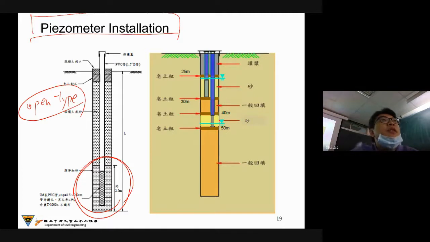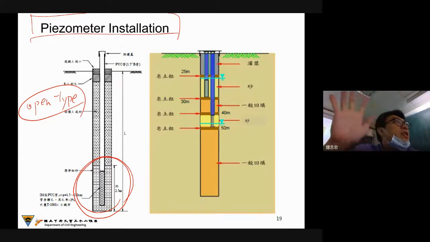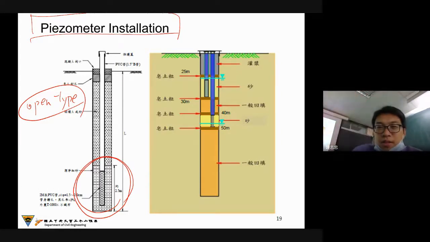Just as I said before, drilling the borehole is the most expensive part of your project. So if I can use a single borehole for multiple measurements, that will be better. So you can see here, one for the measurement, the other one for the measurement.